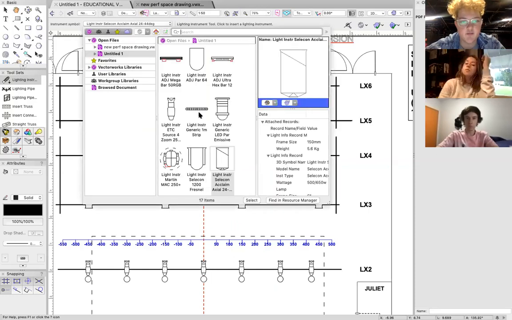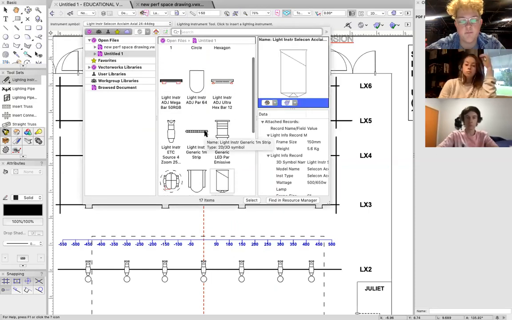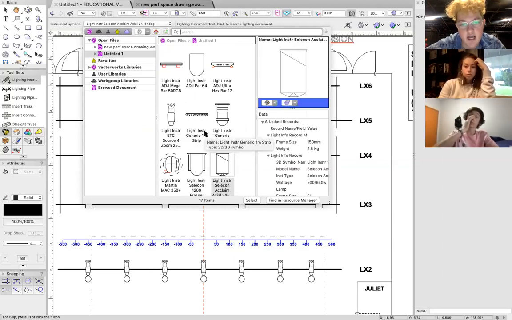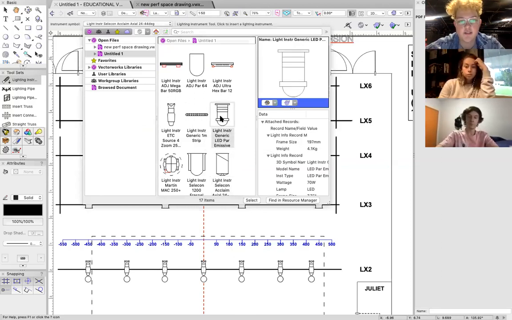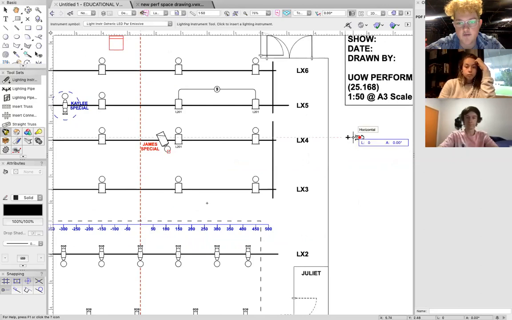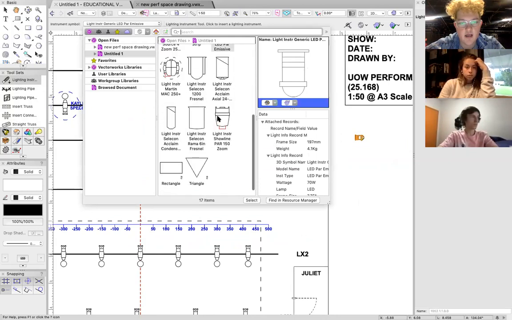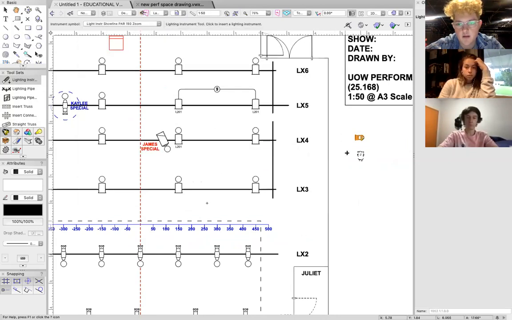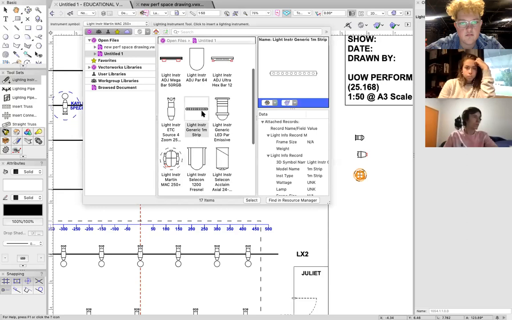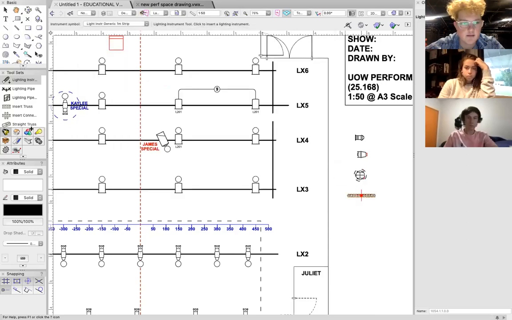I suppose it'll be easy for me to show which ones are LED intelligent lights that aren't conventionals. So we've just got this generic LED cam, we'll chuck it over here. We've got that 150 par somewhere, and then we've got our mover, and we've got our two types of hex bars.